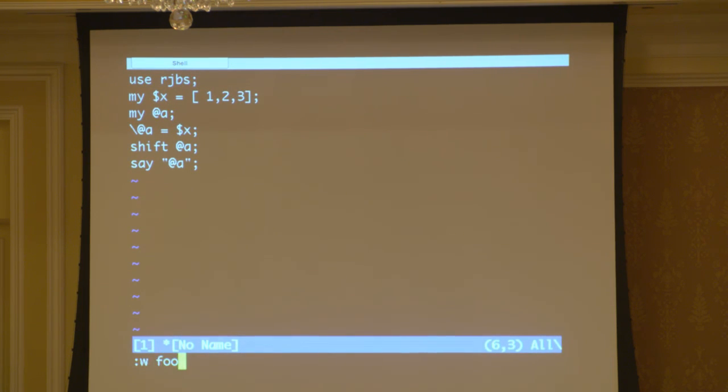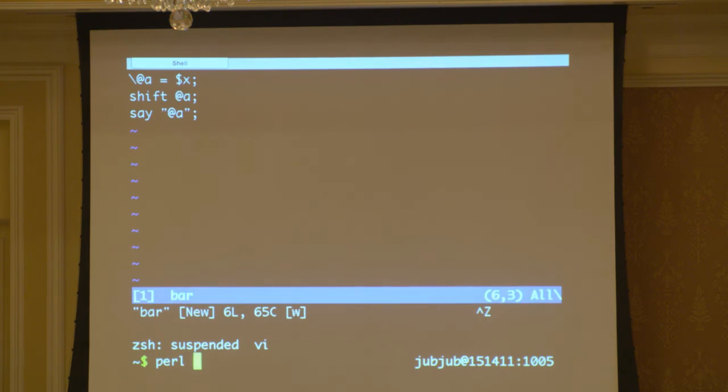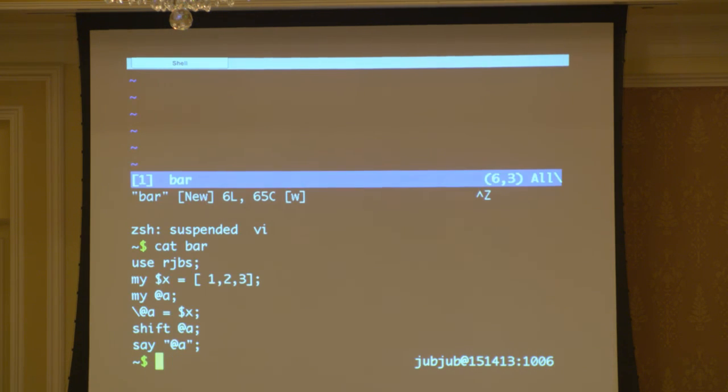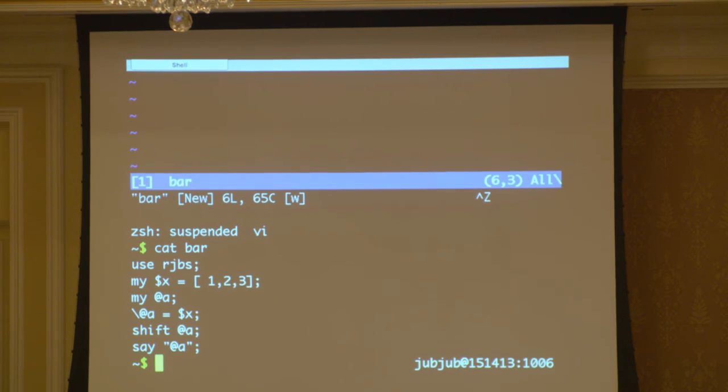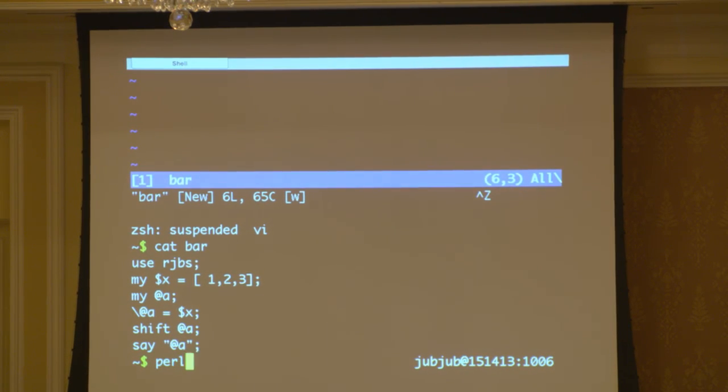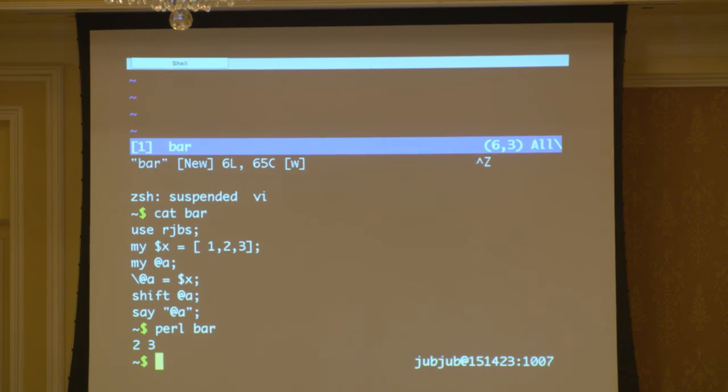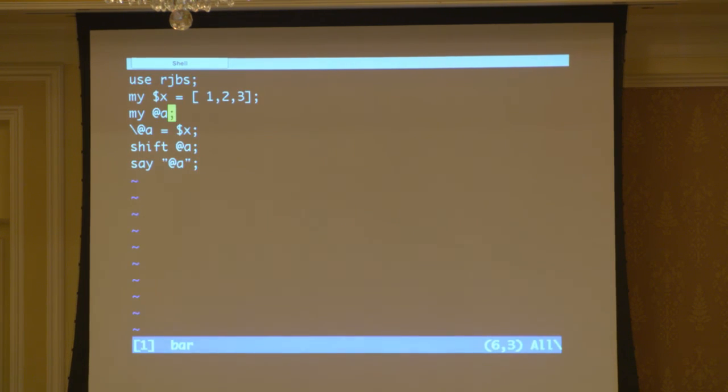Are you ready? So let's see the program again. Here's our program. We're going to make an array ref, alias an existing variable to it, and then shift and say something. Someone said, don't we want to say X? Let's do both.